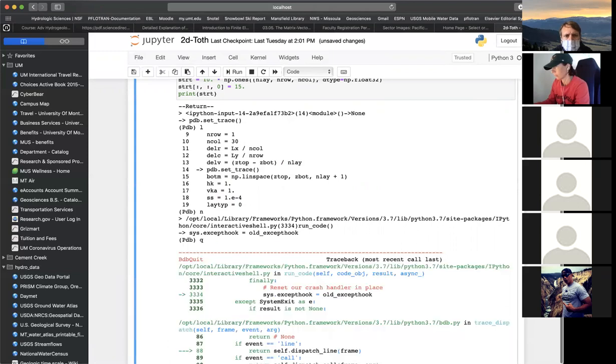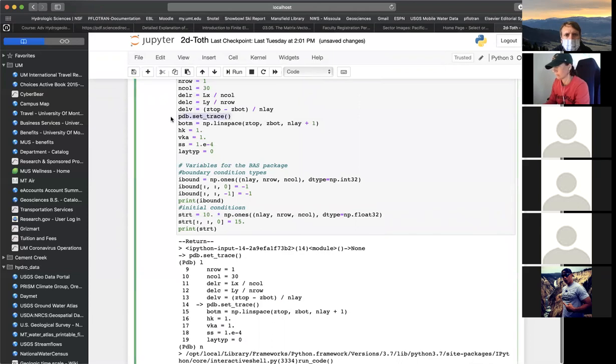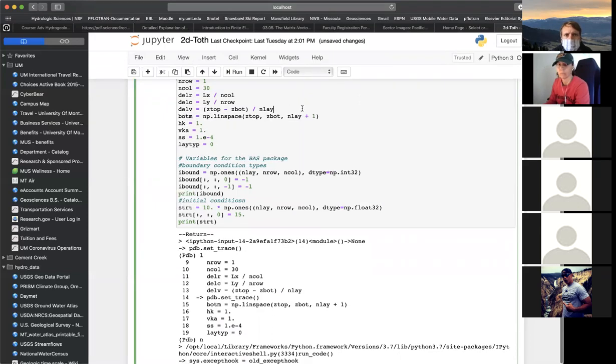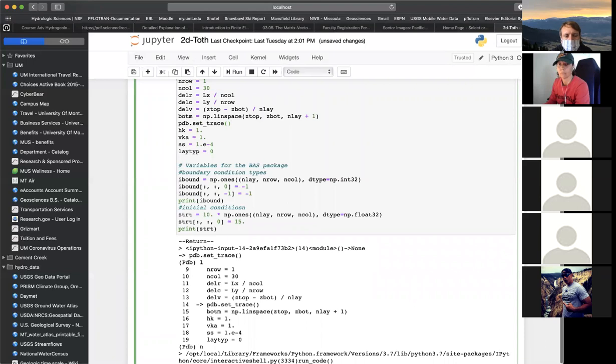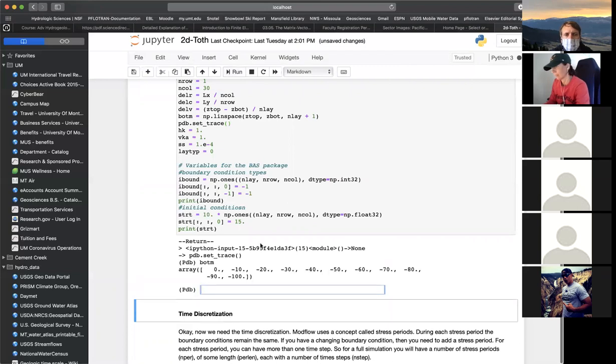I'm not sure why, but what I'm going to do here is cheat. I'm going to put the breakpoint down here, and I'm going to run it. And we can look at what bottom is. So what linspace does is it starts at 0 and it goes up.